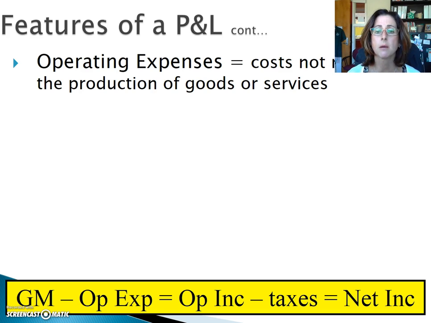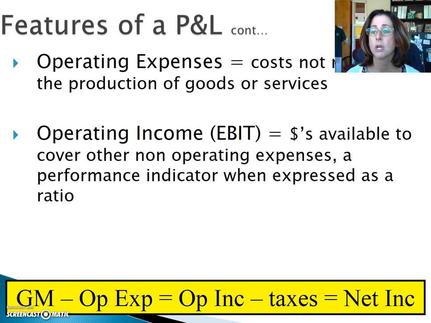So gross margin minus operating costs gives us operating income, which is also known as EBIT, which stands for earnings before interest and taxes. And so now we've taken revenue minus the cost of the product to build that revenue. We've covered our operating expenses, costs that are not related to the production, and that leaves us operating income, which is now money left to cover other expenses in the company like taxes, interest on long-term debt, those kinds of things. And you can see then operating income down at the bottom here, operating income minus taxes and interest, even though I don't have it listed here, is what gives us net income.